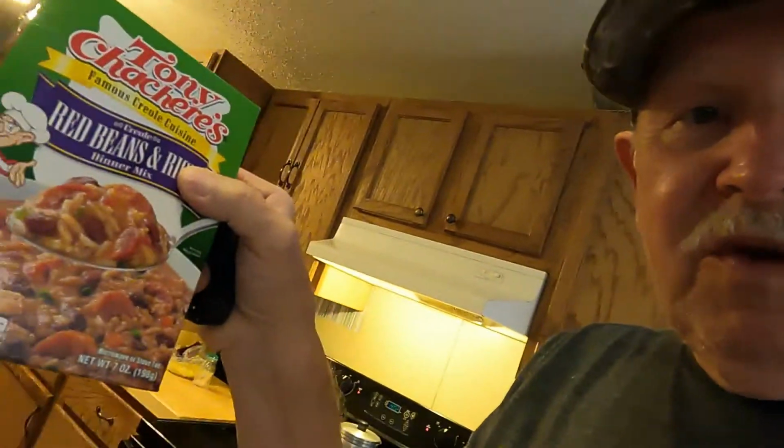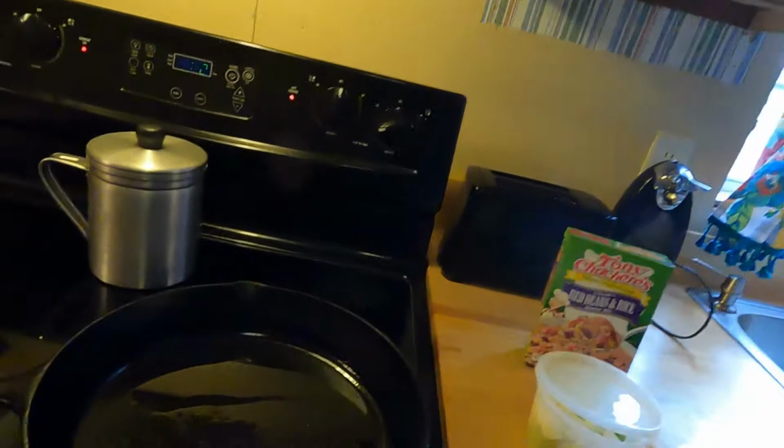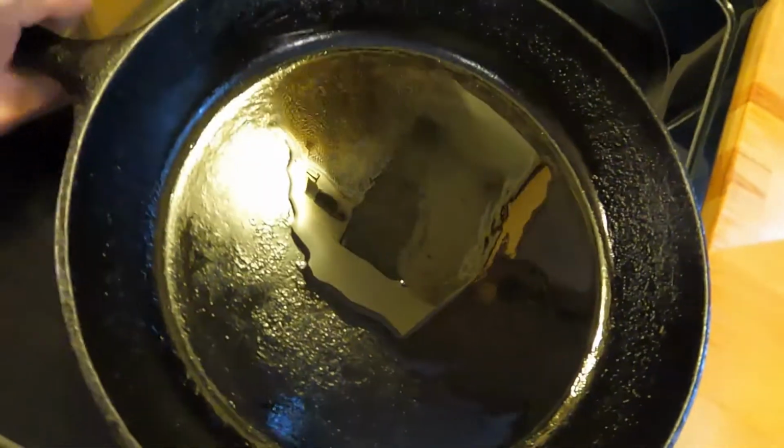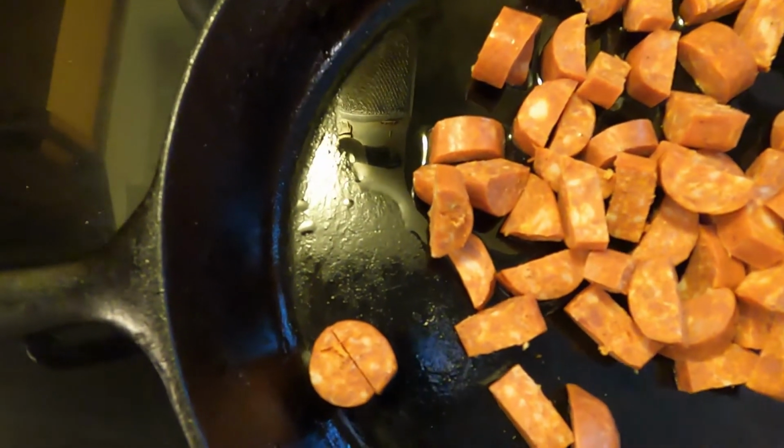Okay, guys, I'm in the kitchen fixing to cook up this Tony Chachere's red beans and rice. And let's get started. I can't wait. So, I got the skillet heating up here. I got that Abdul's sausage going in the skillet.